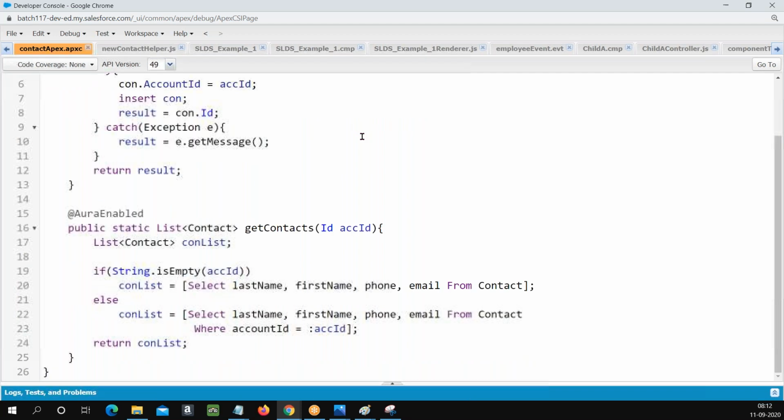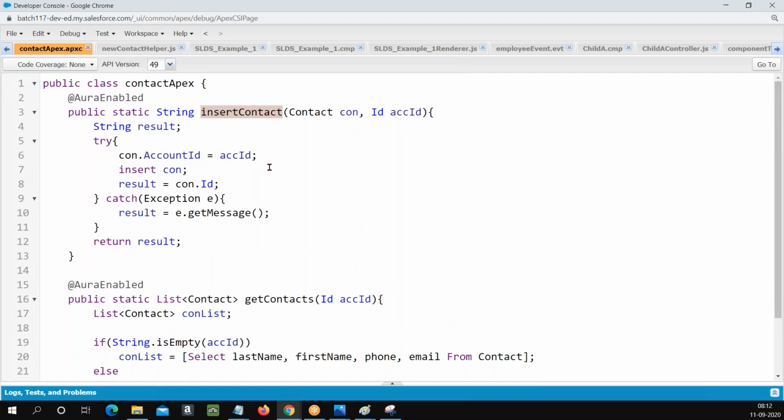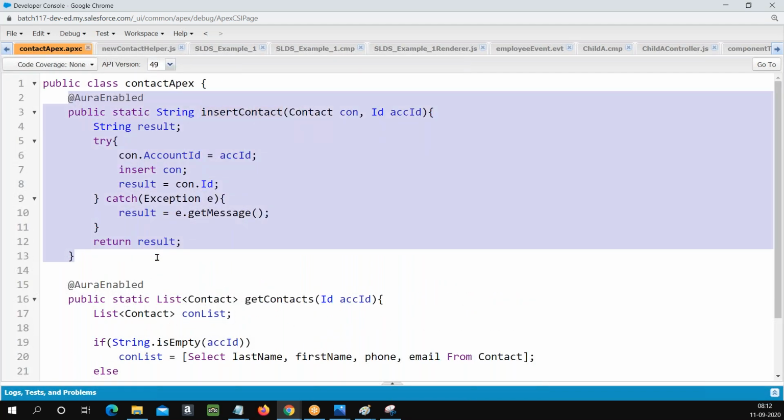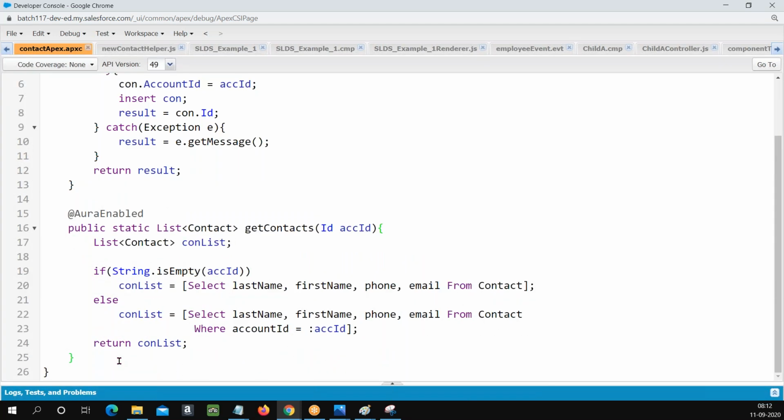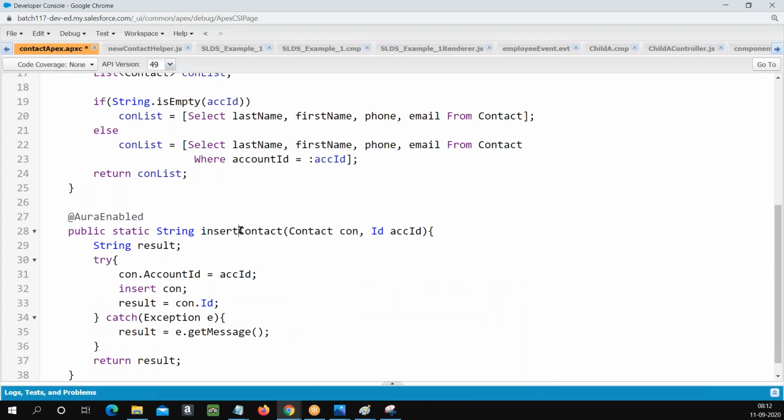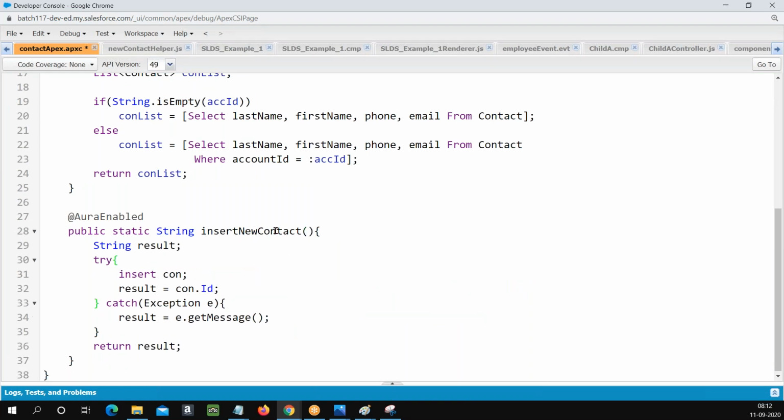So we need to insert the contact, right? I go with this method.